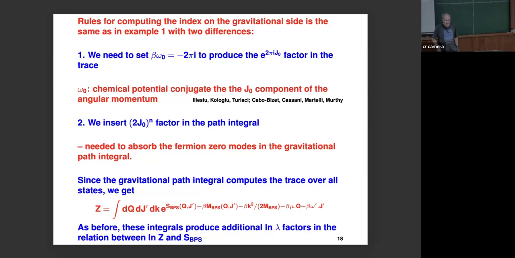If you define the index as being weighted by e to the 2 pi i J3L, and J3L is equal to 0, then the index will be equal to the degeneracy. So don't use (-1)^F in the index, but e to the 2 pi i J3L. You can define the index that way. LR symmetry is broken because you choose a non-zero chemical potential in one. That's right. It doesn't matter which one.